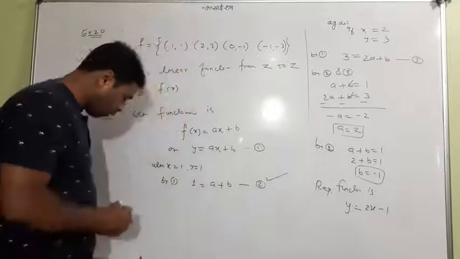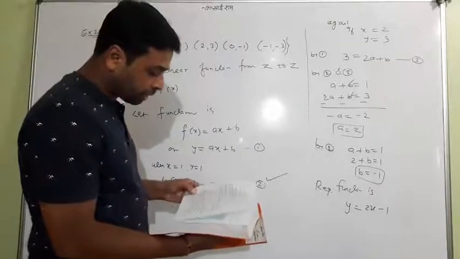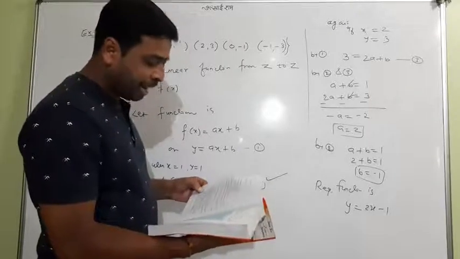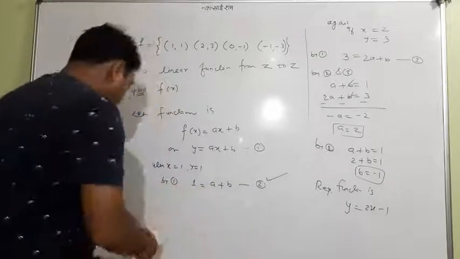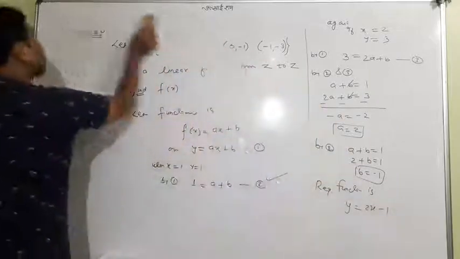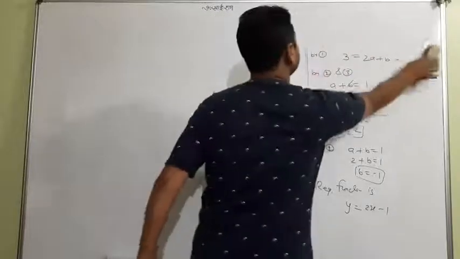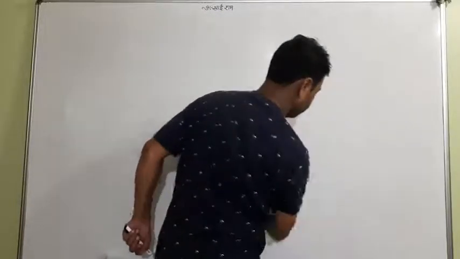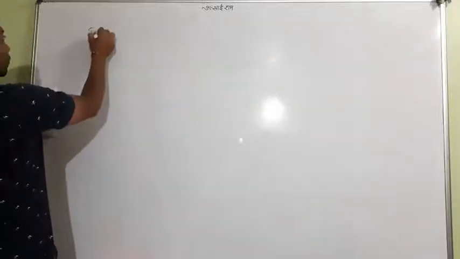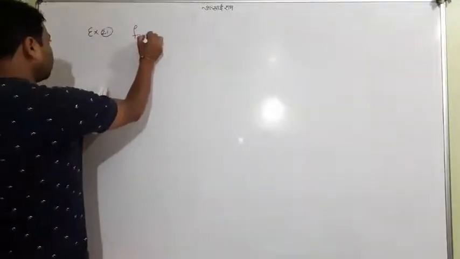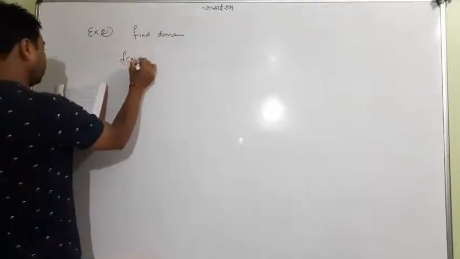So this is a very important question. We have a very similar question in the exercise, question number 8. I request you please make question number 8, a very simple and similar question. So this was a question. Let me rub this out, and now I'll put another question for you. Look at this: example number 21. Find the domain. And domain, very simple again.